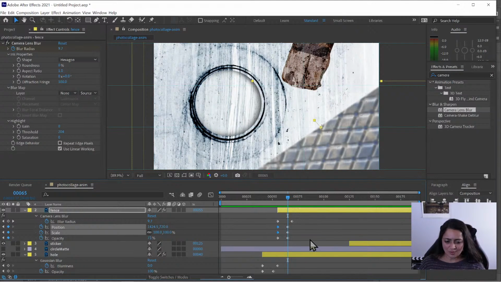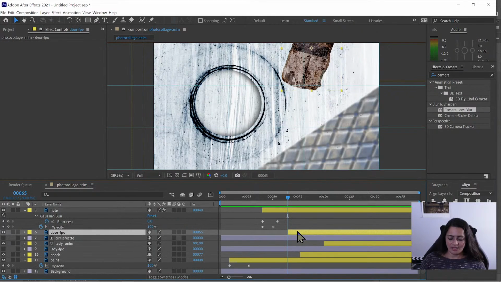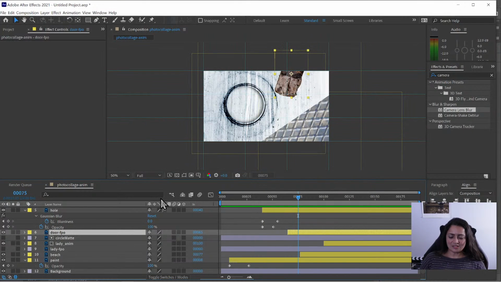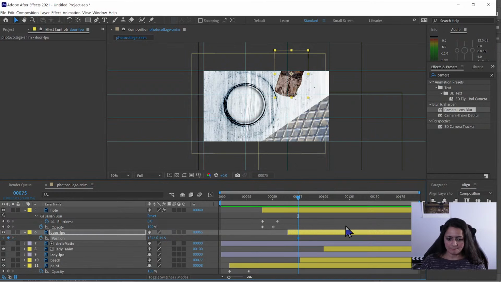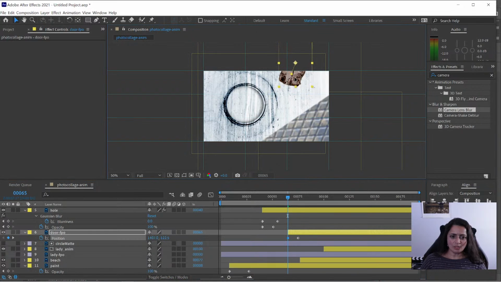Okay, so next we got to get the wood in there. And the wood, according to my timing, is supposed to be here right around 175 or so. I'm going to have it land. So with this one, I'm only going to animate the position. So P for position, and I'm going to move this back. I'm going to move this up. And just try to align that little notch that's in the wood with the position path.